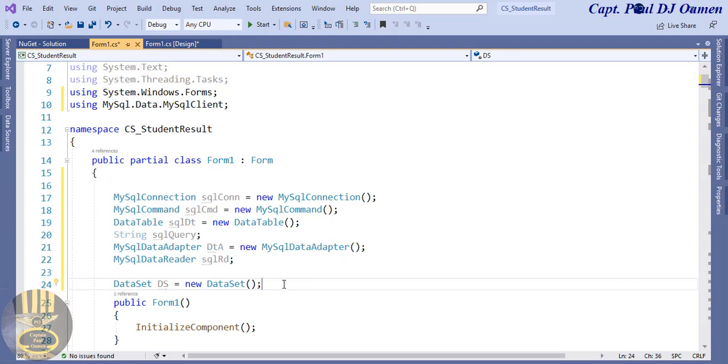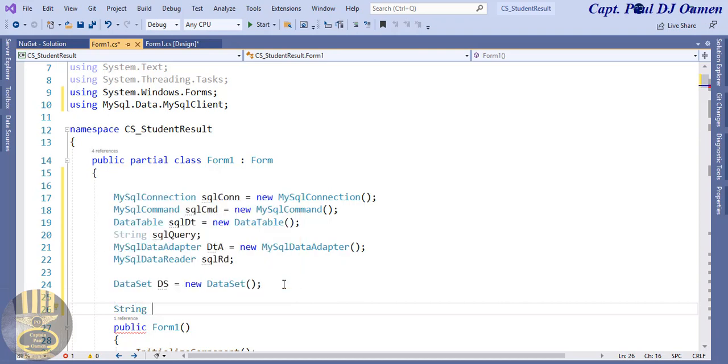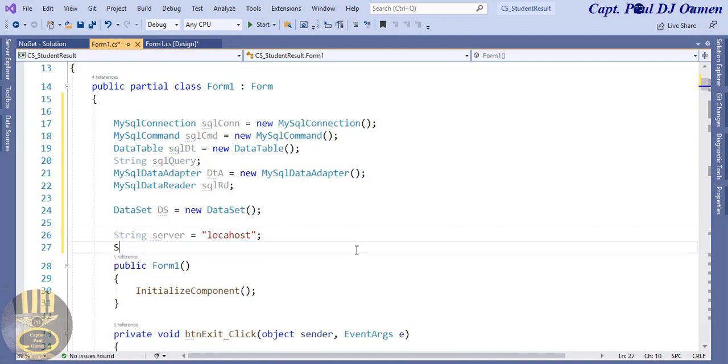Now, the following strings will also be listed. I'm going to list one for my server, and my server is going to be localhost, and another one is going to be for my username.